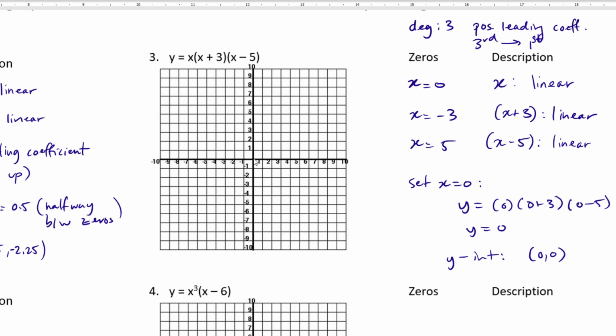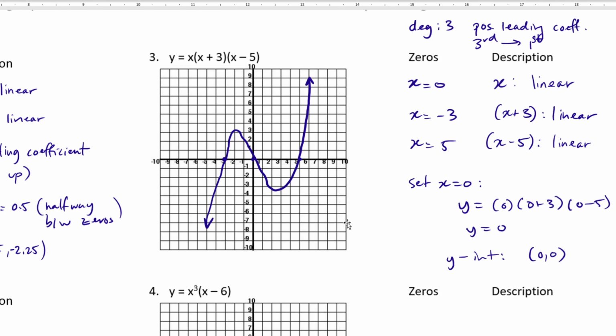So, okay, I can plot my y-intercept, and I can plot the other zeros as well. The zeros were x is equal to 0, x is equal to -3, and x is equal to 5. And I have to know that I've got to go from the third quadrant here to the first quadrant because it is degree 3 with a positive leading coefficient. And so now I just kind of sketch out my graph here. Right, so I've got it coming up from the third quadrant. It's got to pass through that linearly. Then it's got to pass through this linearly. And it's got to pass through this linearly. Probably not your best sketch, but you know, this will do in a pinch.